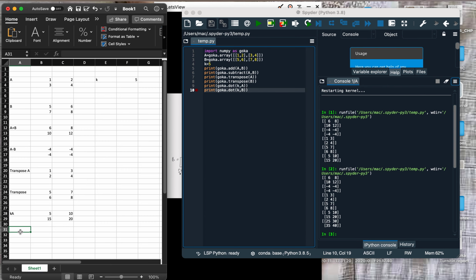And if we also want to find K times B, then we select the grid that is going to represent the dimension of our results. This is equal to K, then times, represented by the asterisk sign, our matrix B, Control Shift Enter, and that gives us 25, 30, 35, 40.